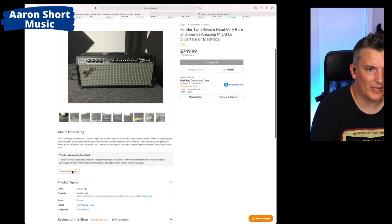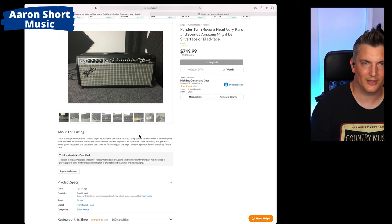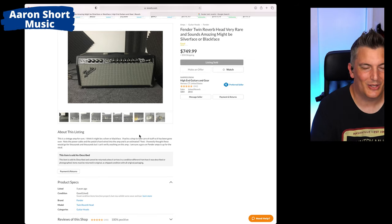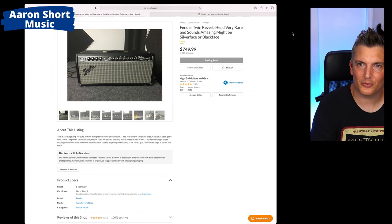I'm trying to find the weight here, but to have a head only of the twin, and then you can carry that in, like I said, especially if they put an IR loader in there as well. You take the head in, you take the cab in, you connect the two together, and you have a twin without having to carry a twin by itself. Because a twin by itself is very, very heavy.